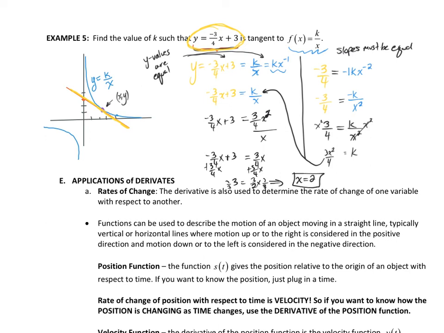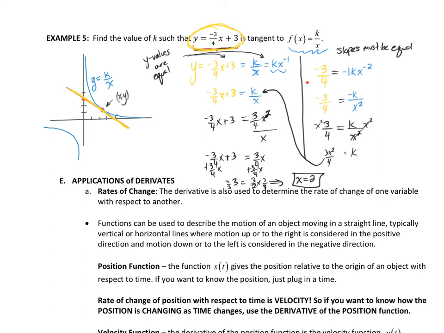And I know that algebra got a little ugly down there at the bottom because I ran out of room. But you got it. Now, you box the answer, you put your pencil down, you walk away, and you wonder why you got the question marked wrong. And the reason you got the question marked wrong is because we were not asked to find the value of x that makes this situation true. We were asked about finding the value of k that makes this line be tangent to this curve.